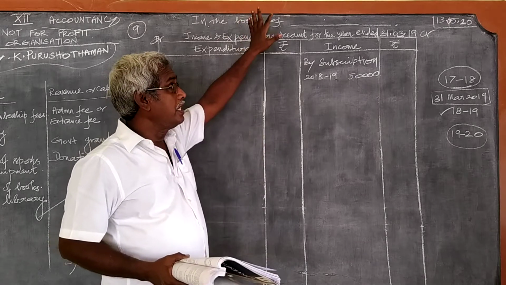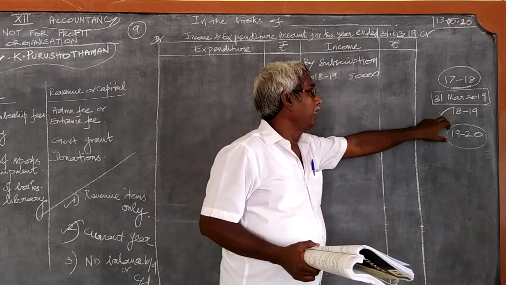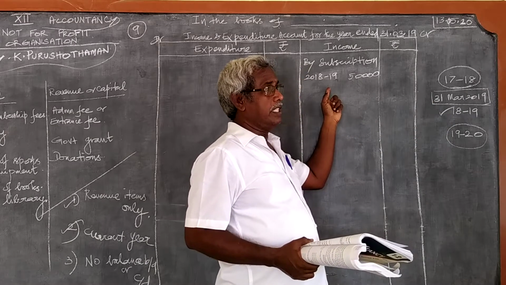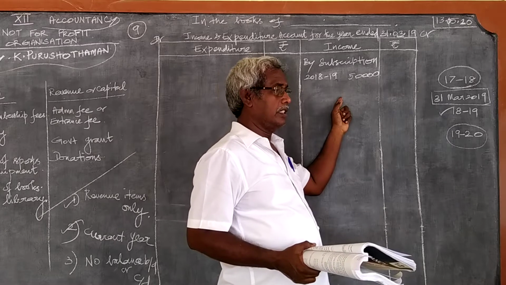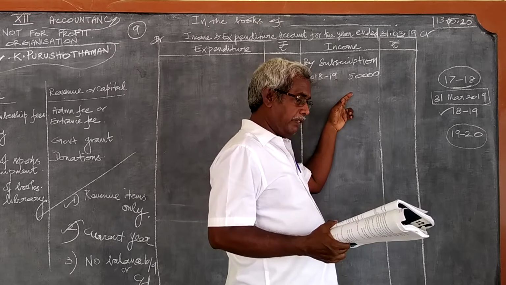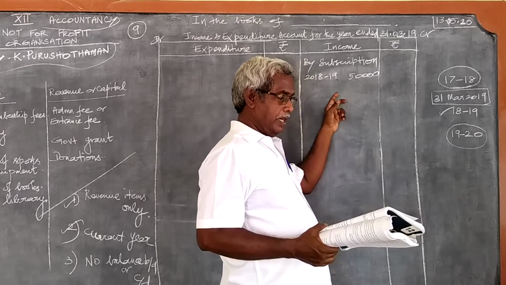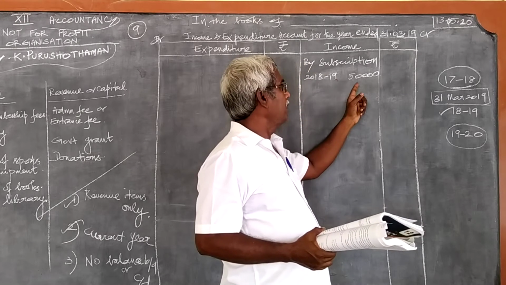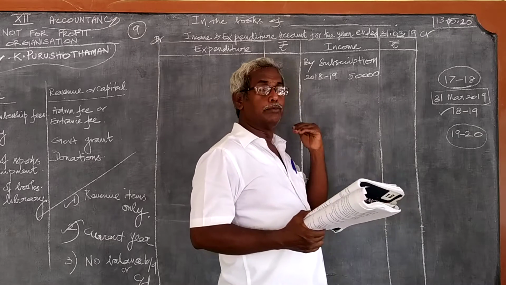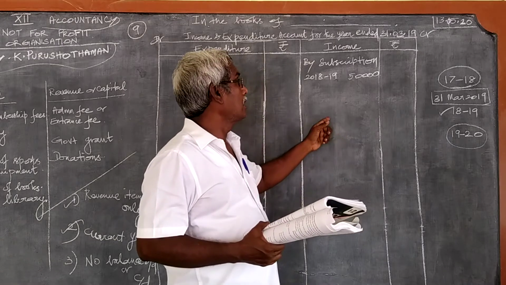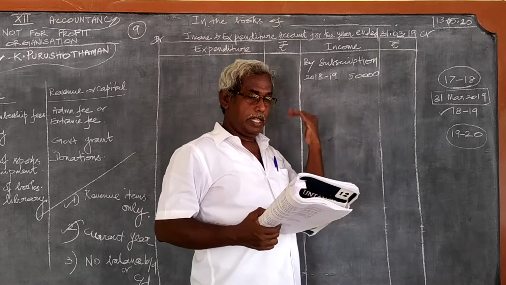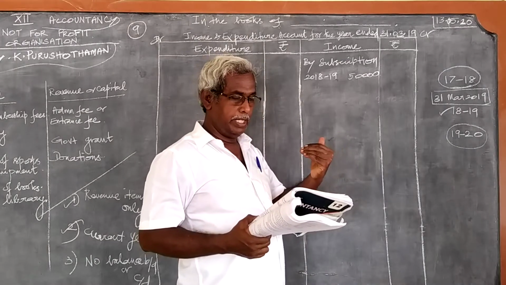So since this year is 1819, any subscription, whether it is received or not, should be shown in the account. The subscription received for 2018-19 is 50,000. It is given in the tabular column as the second item. So that should be shown because it is connected with this accounting year. And go to the adjustments given below.